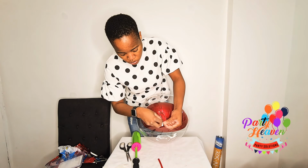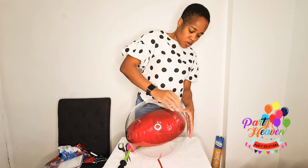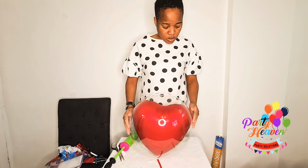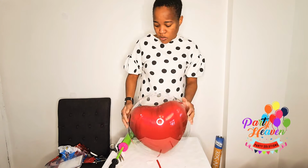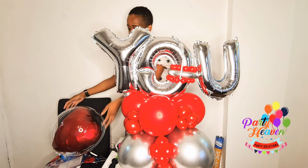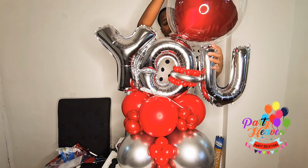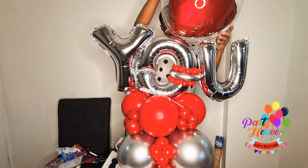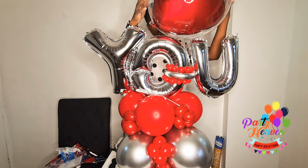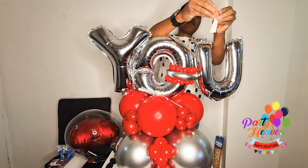So next I put my U-glue dash over the neck of the Bobo balloon, because you don't want the neck hanging out since you're going to be putting this on top of the letter U. So I wanted the lover to be slanting, so I taped one side to the U and one side to the top of the letter O, and then the letter I would go over the Y.